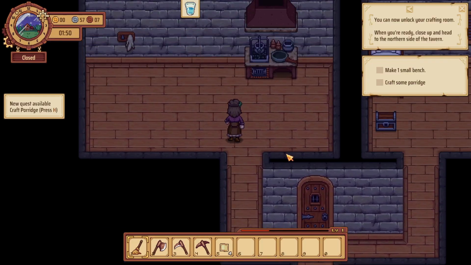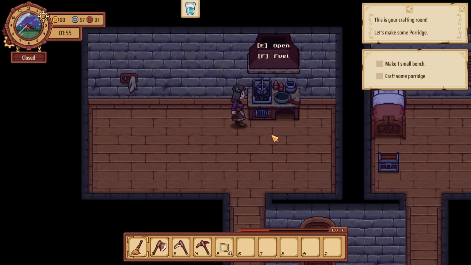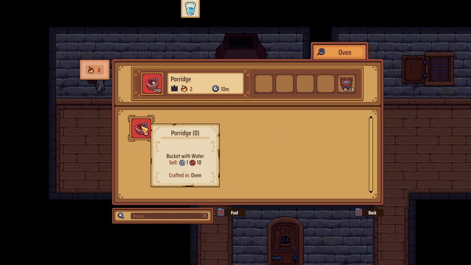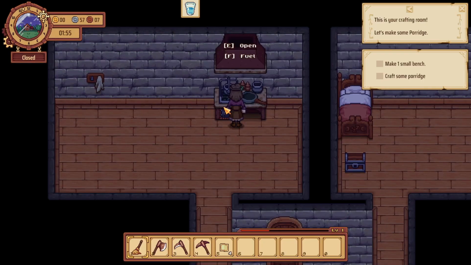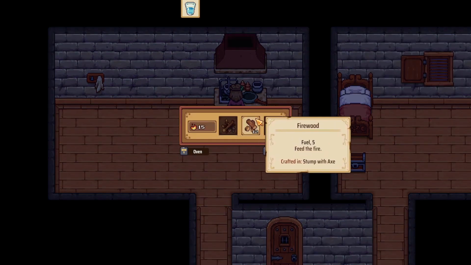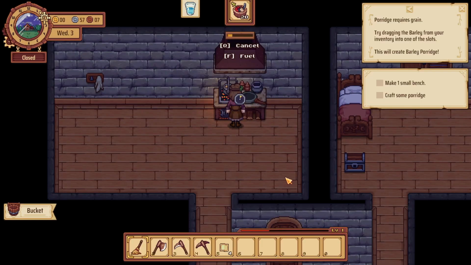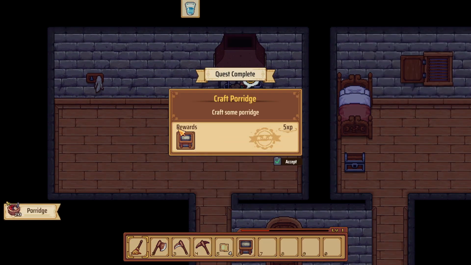Okay. This is your crafting room. Let's make some porridge. Oh, okay. I can make porridge. Okay, I just need to fuel it. I'll give... Try dragging your... This is like barley porridge. Porridge requires grain. Wait for your porridge to cook. Okay, this is good because I ran out of porridge. OMG.